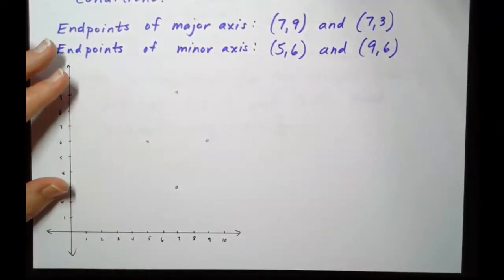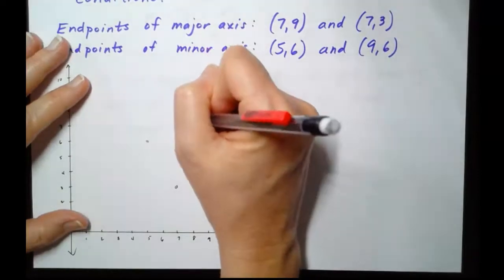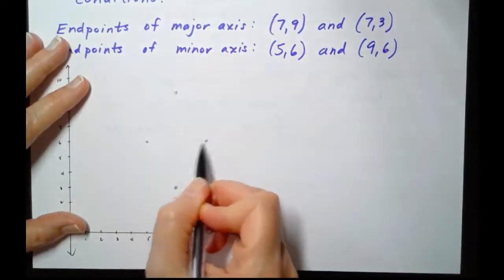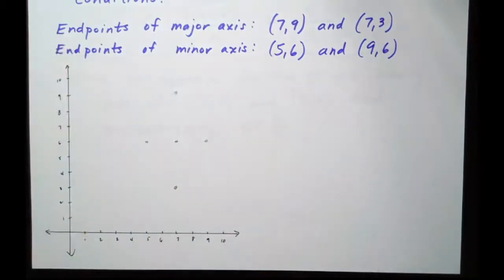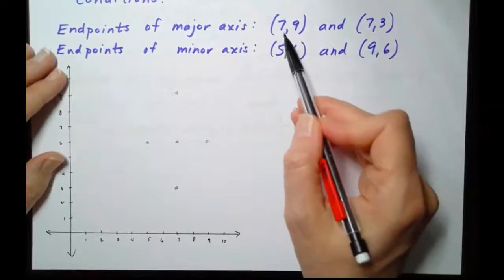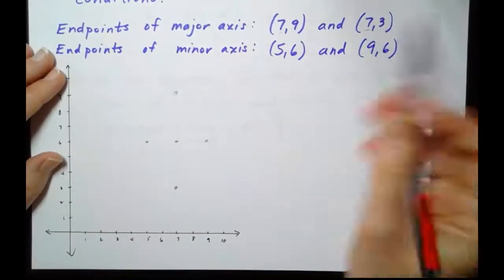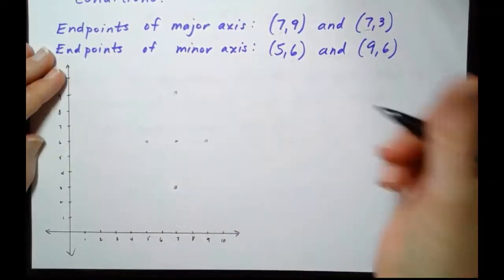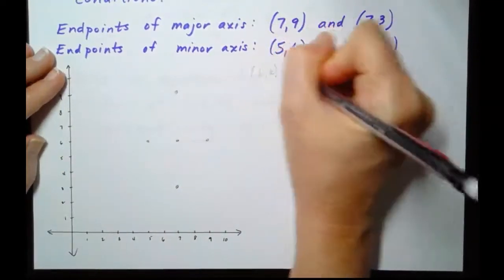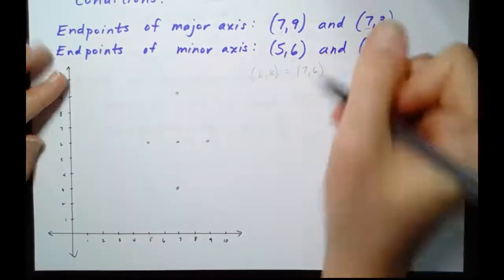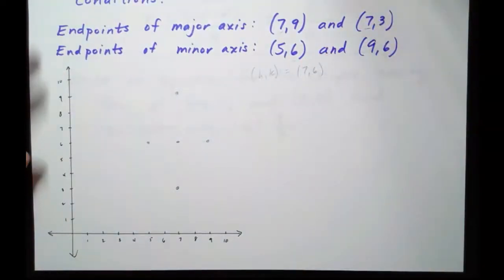So let's think about what must be true here. Well, where these two axes intersect, of course, is going to be our center point. So our center point has to have an h value of 7 and a k value of 6. Over 7, up 6. It does. So I'm just extrapolating what must be true based on what's given here. So we've got an h, k at 7, 6.